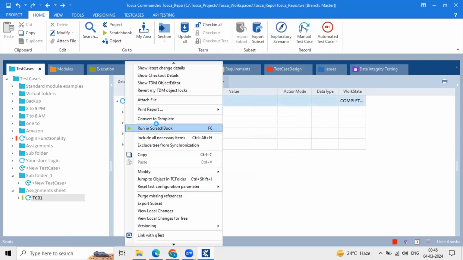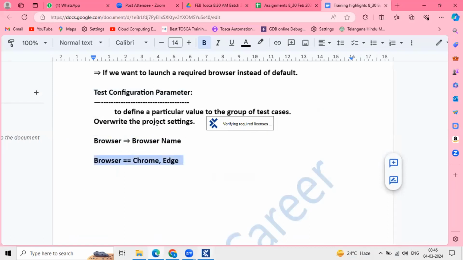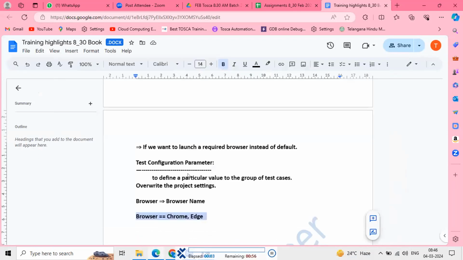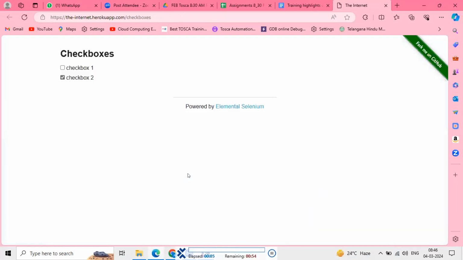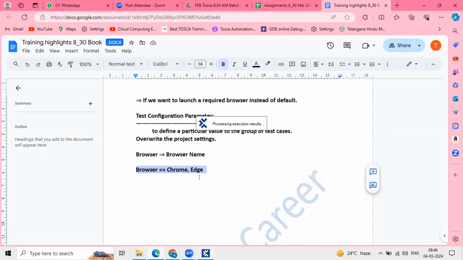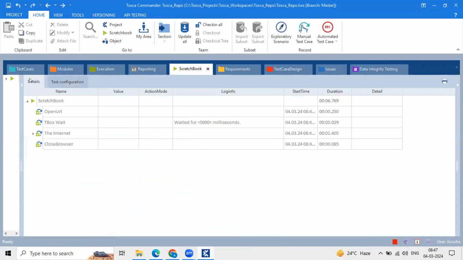Right click. So Open URL is executed, the Edge browser is launched, and the closing operation is also done. So my script is working perfectly fine on the Edge browser.